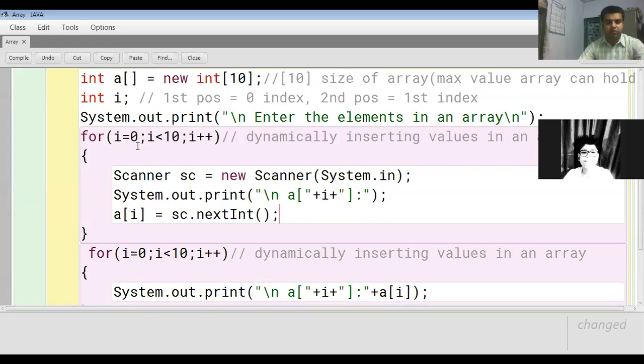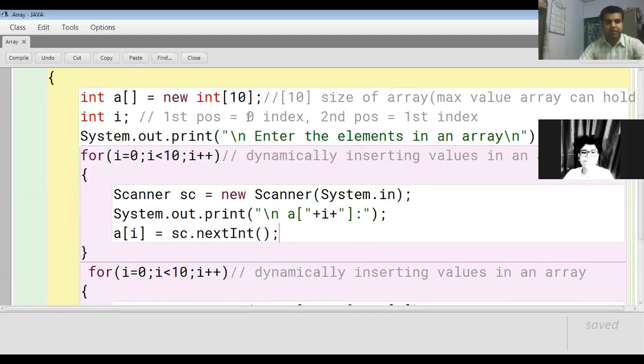If you count from 0 to 9, the total number of values becomes 10, because 0 is also a value. So always remember, in the array the values always start from the 0 index, and keep on increasing till the index.